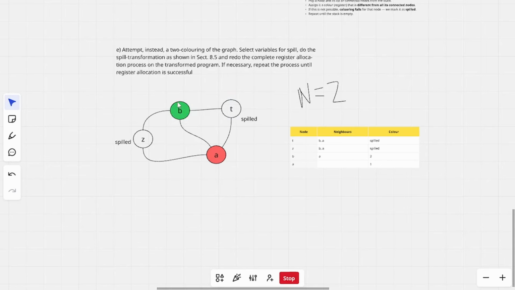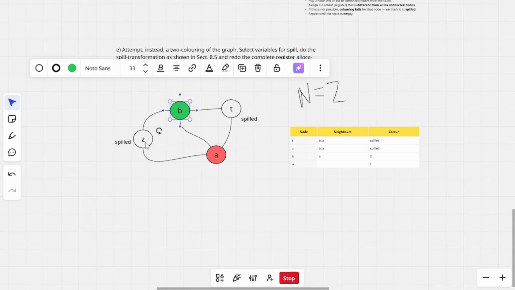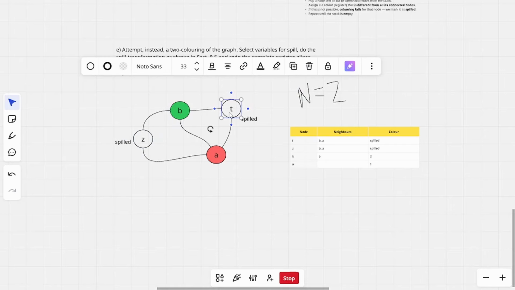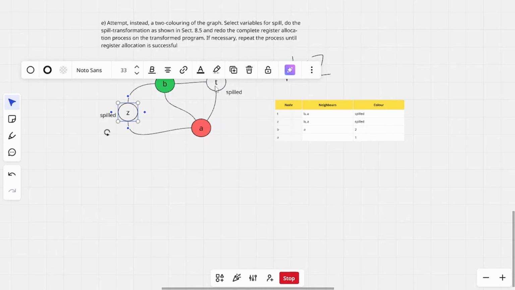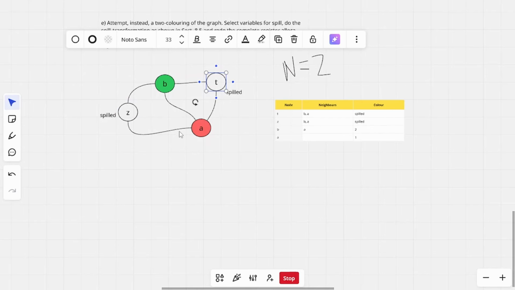These 2 we can allocate registers, so we can keep them as they are, but these 2 we'd have to rewrite the code such that they're stored in main memory rather than registers. We're gonna look at section 5.5, but I'm pretty sure it tells us how to replace Z and T to make use of main memory.